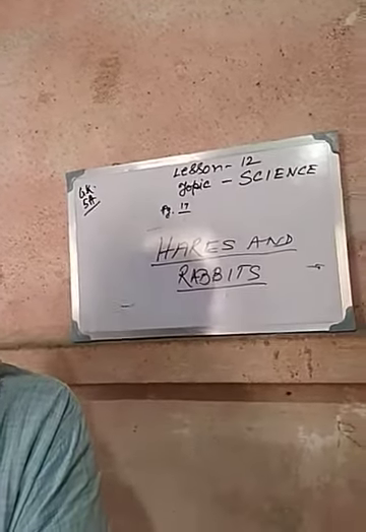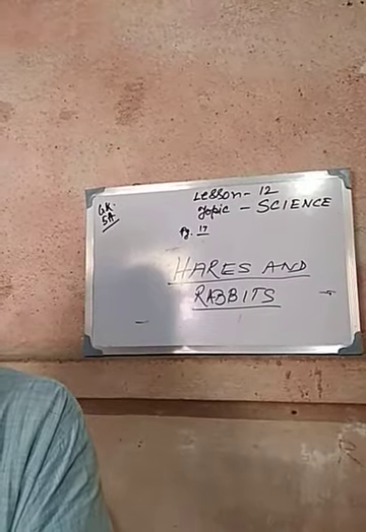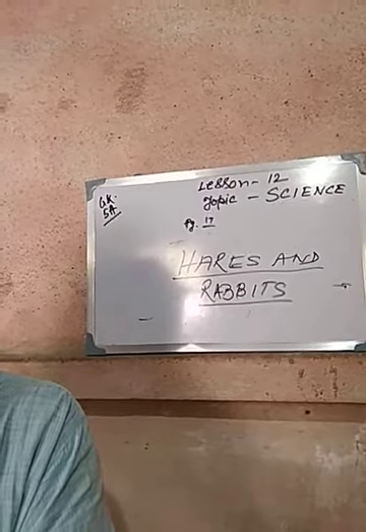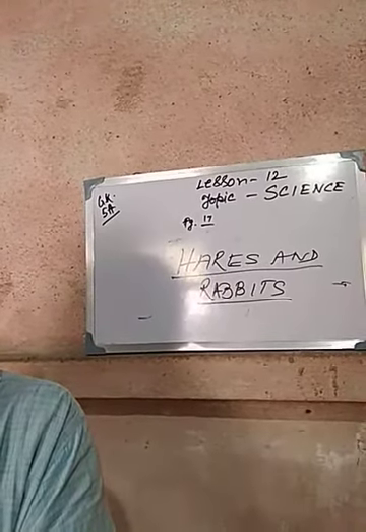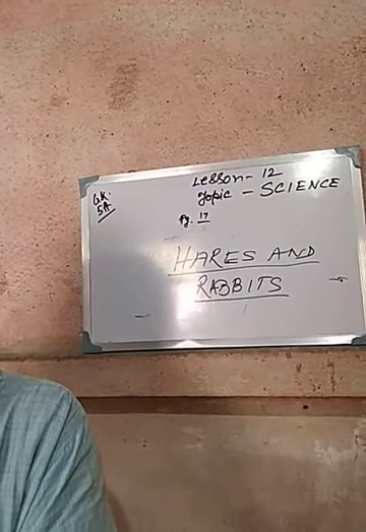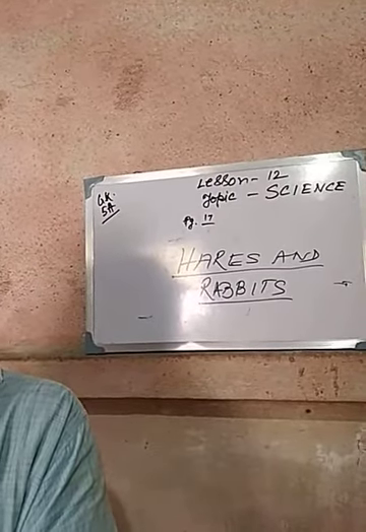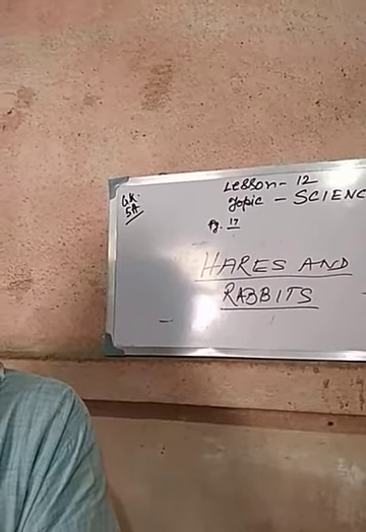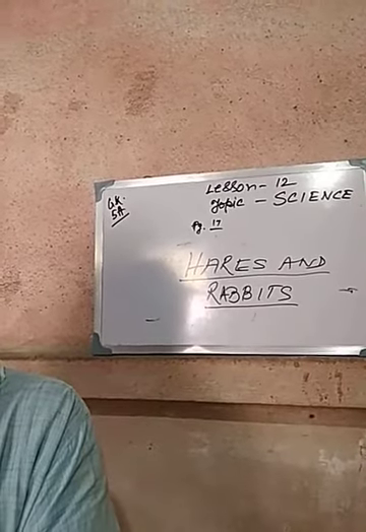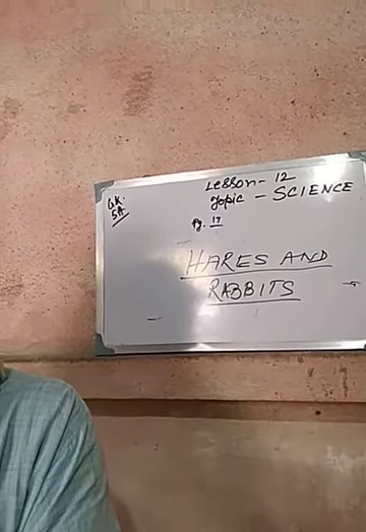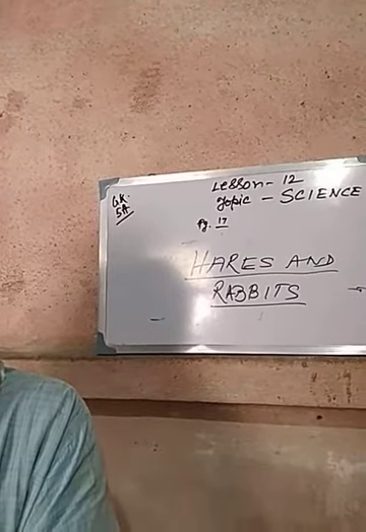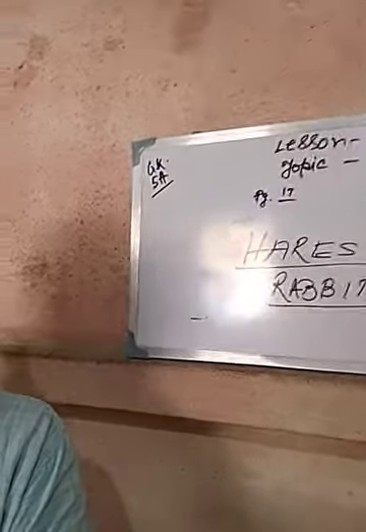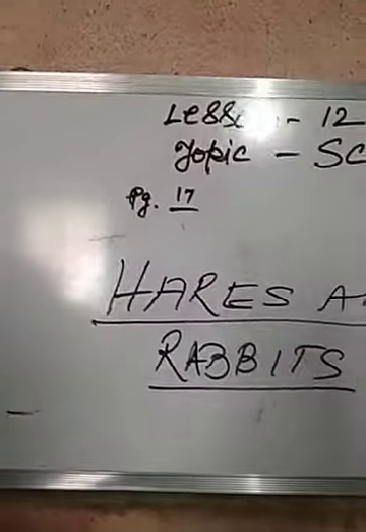Hares have longer ears, longer feet and longer legs. At the same time, hares leap long distances in order to avoid being caught and to escape enemies, while rabbits like to hide only. Hares generally live alone, but rabbits live in groups. So these are the differences between hares and rabbits.